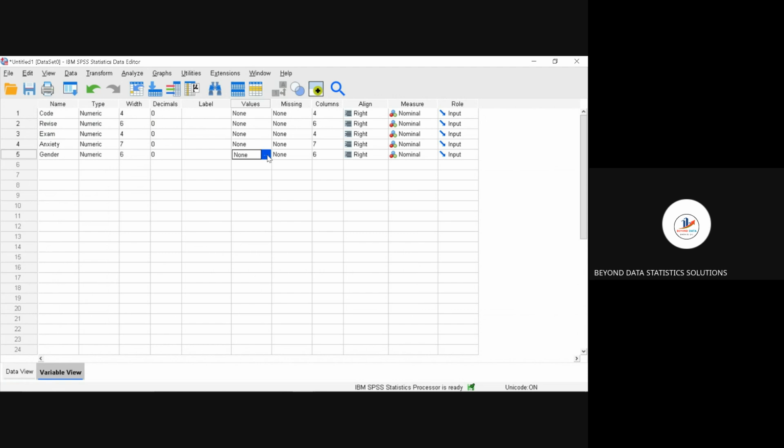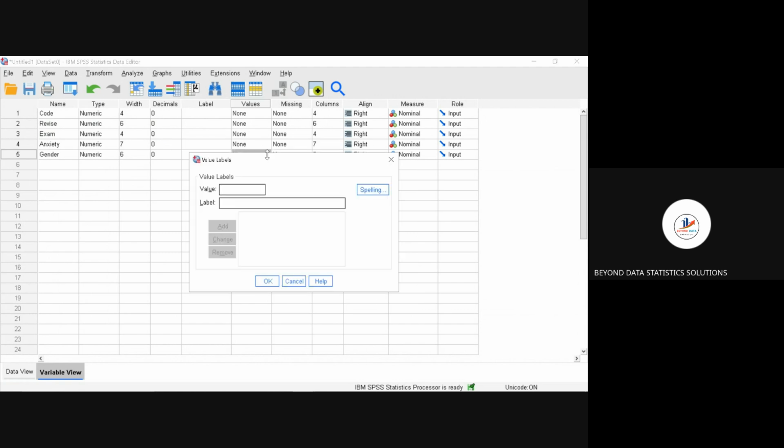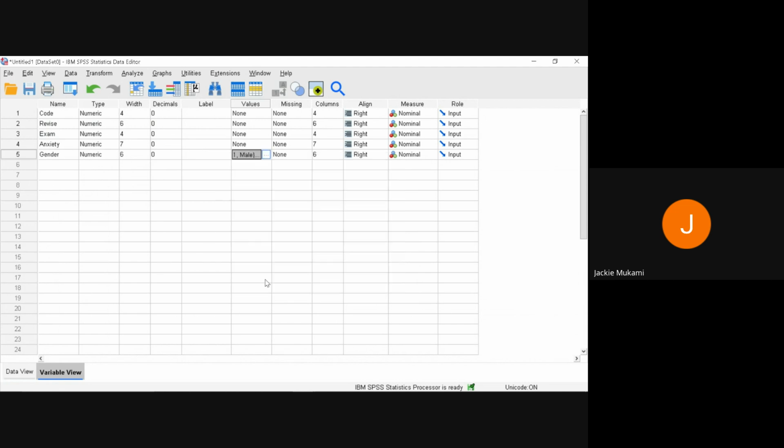So change that there before you forget what was 0 and what was 1.